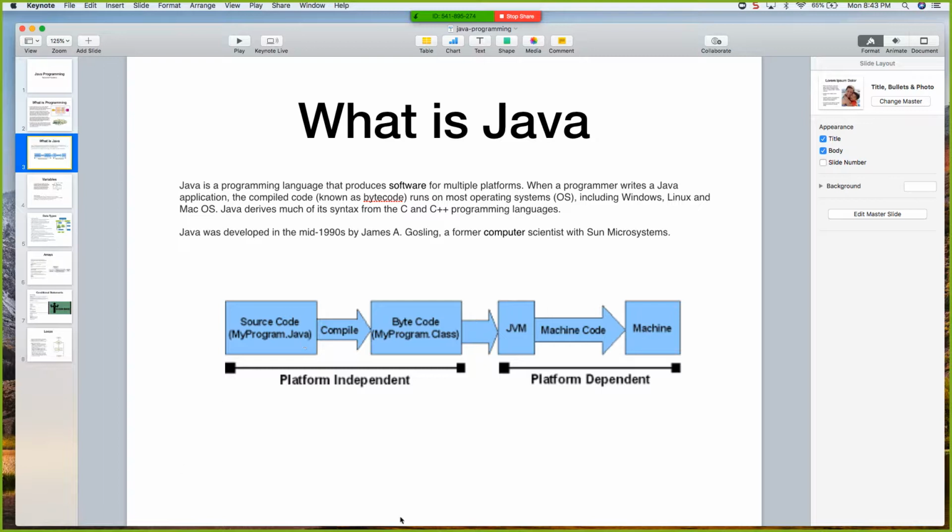So this part, you don't really have to go crazy about it. No one's going to ask you about it, but you need to understand what you're writing and how it's going to get compiled. So all we are going to be doing here is, as soon as you save it, it automatically does the compile. When you run it, it will take the compiled code and convert it into machine code. But you don't see any of that. This is just for understanding purposes.